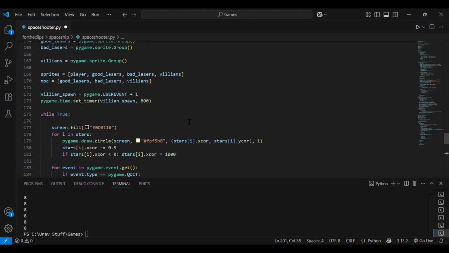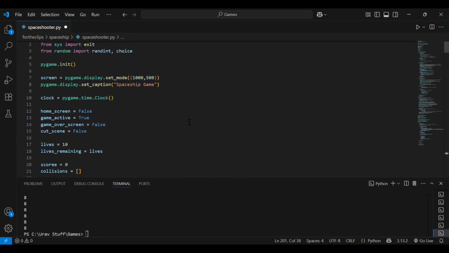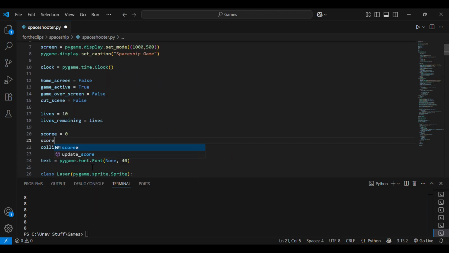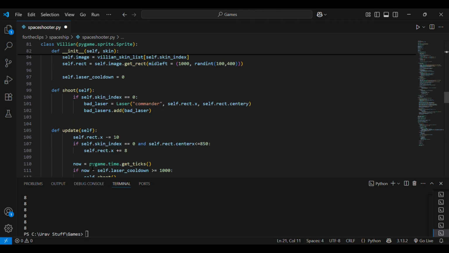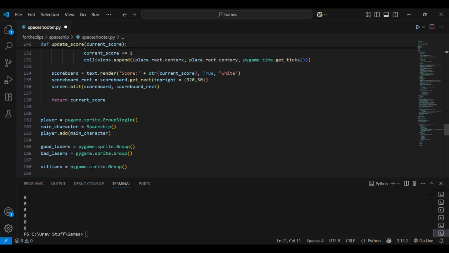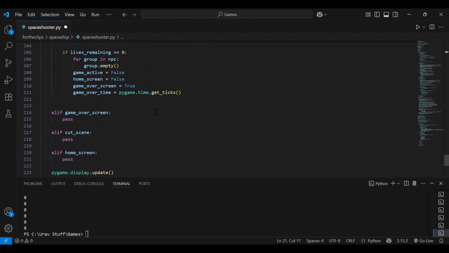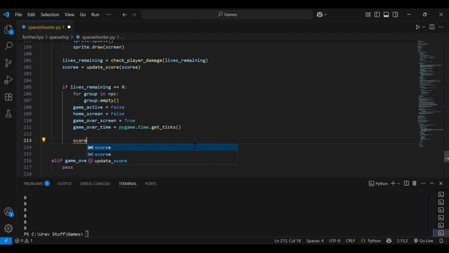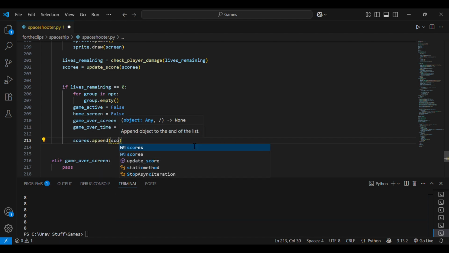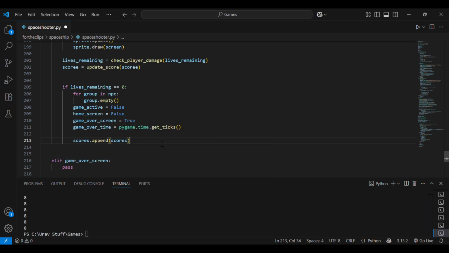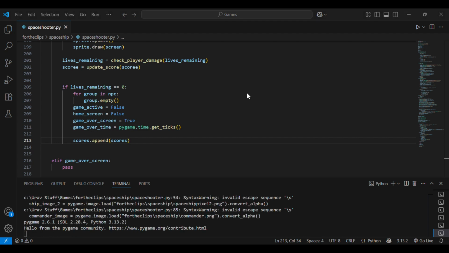And we also want to know the high score, so I'm gonna create a list called scores. It'll be empty, and then down here when the game ends, I'll do scores dot append, and then our scores value. Alright, let's test this by running the program.